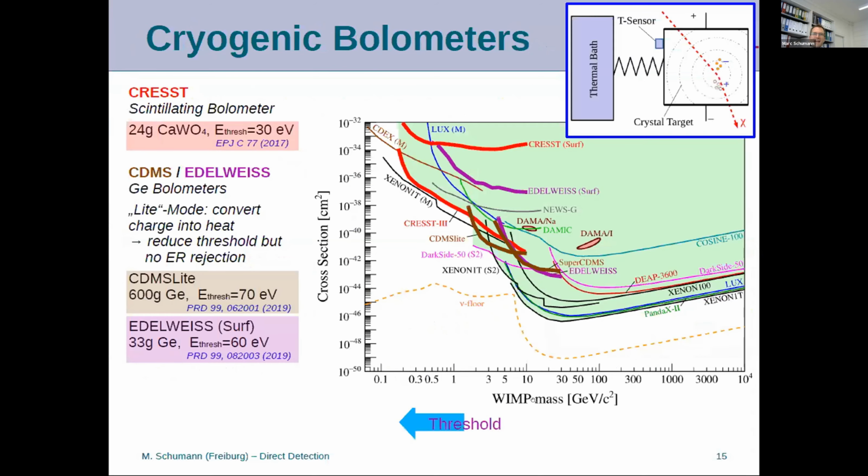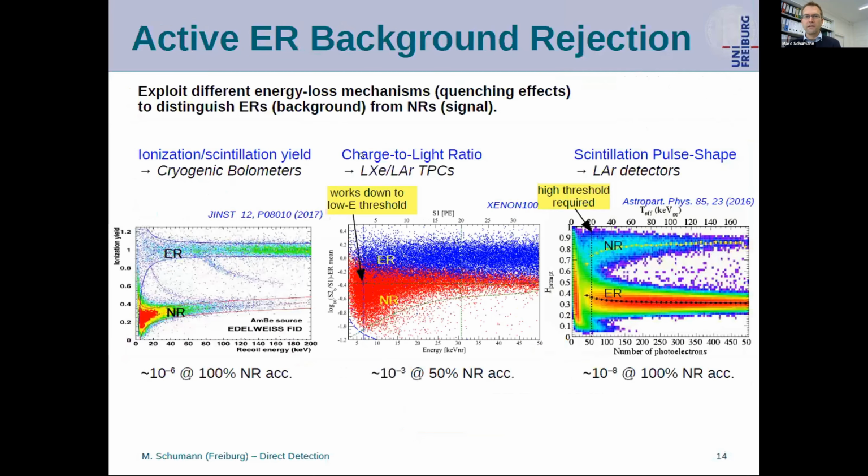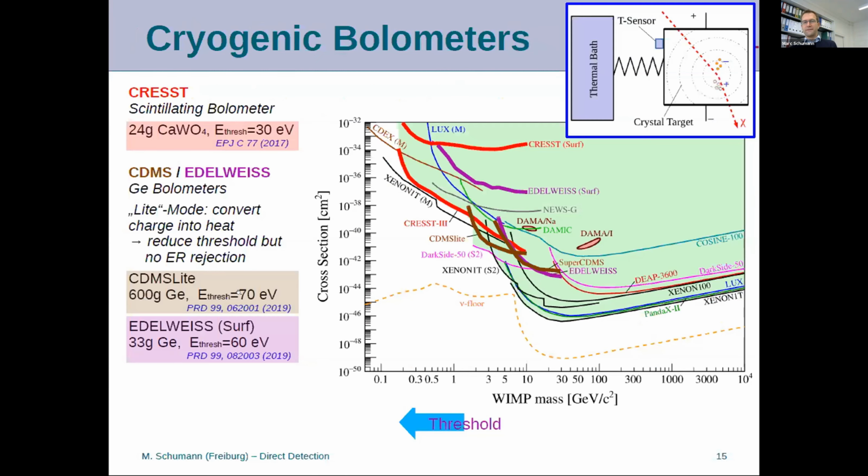If you now go back to that plot again, cryogenic bolometers, these are basically experiments that are cooled down to millikelvin temperatures. What you measure is the temperature increase of your bolometer after a particle interaction. And at the same time, the CRESST experiment is measuring scintillation light from that crystal, or the CDMS and EDELWEISS experiments, they're measuring charge in germanium detectors. And then you combine these 2 quantities to basically exploit that here to discriminate electronic recoils from nuclear recoils.